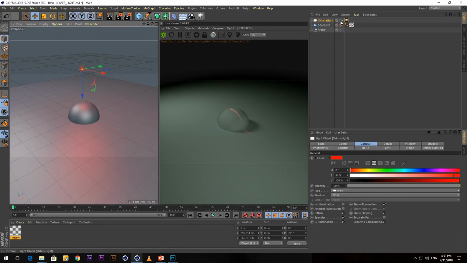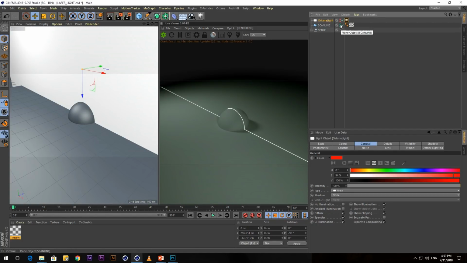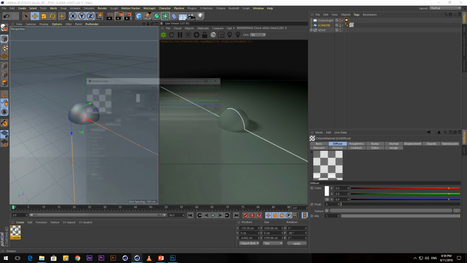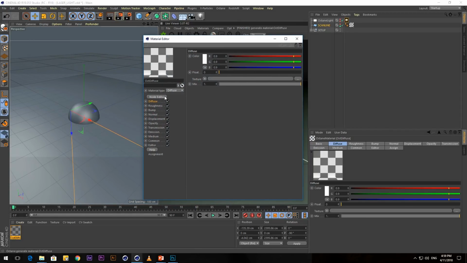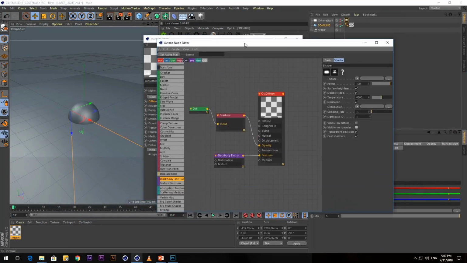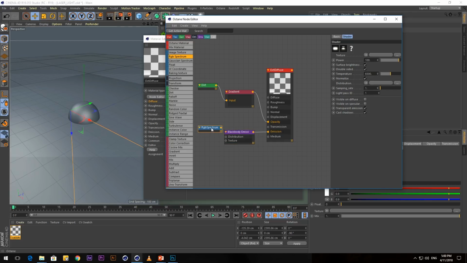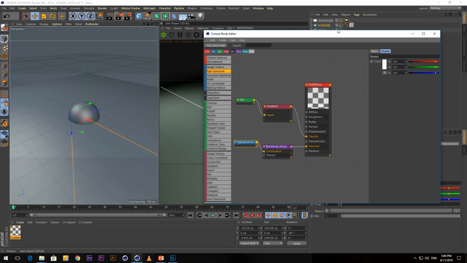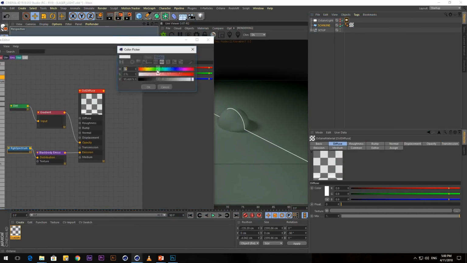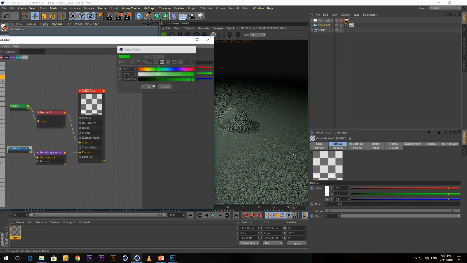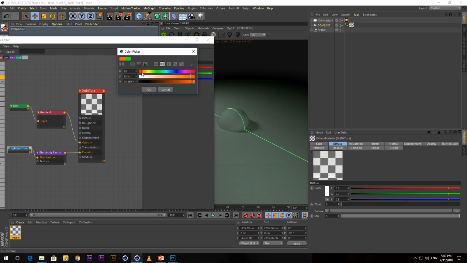In the other Scanline, if we want to change the color of that one, if we jump back into the node editor, which is down here, and in our black body emission, if we grab an RGB spectrum, which is up here, and then just pipe this into our distribution, we can just do the same thing. So if I just hide this, we can just change the color here to anything we want, basically.